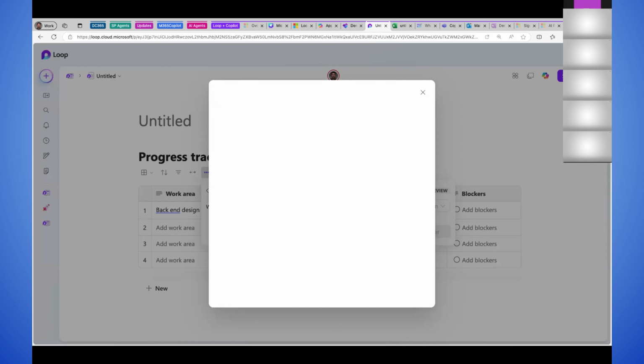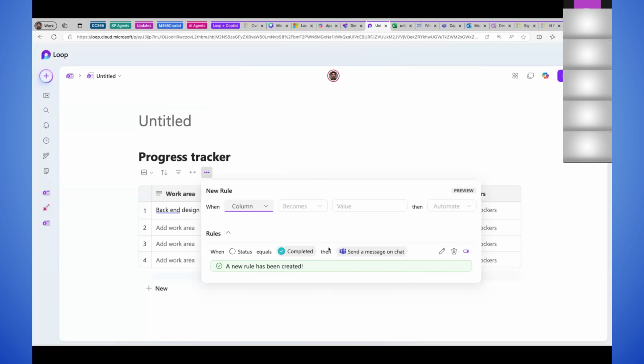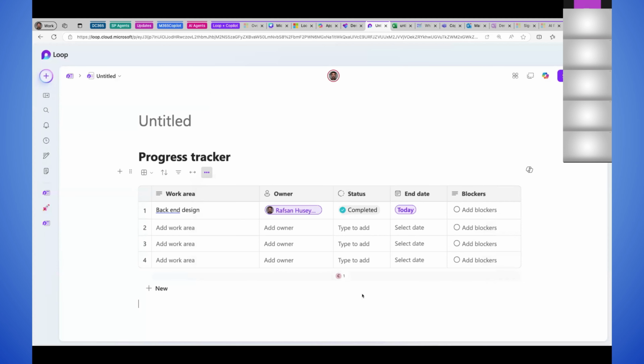I can just add myself, and create flow. Perfect. This is one flow I just did. I can add another task, for example, front end design. I can say this to me. I can add in progress, then by tomorrow, and so on. So right now this is in progress.